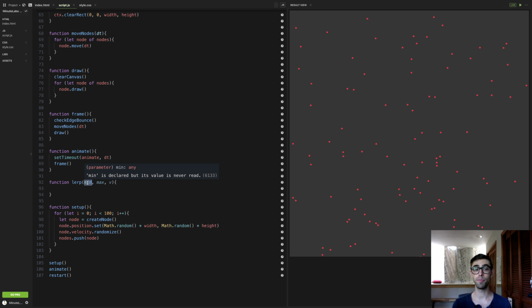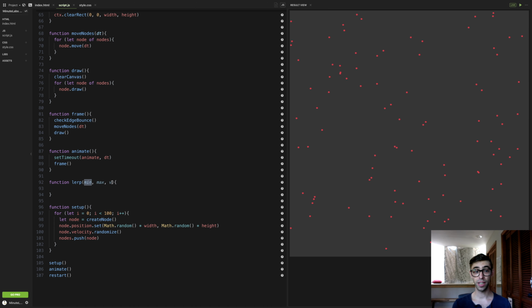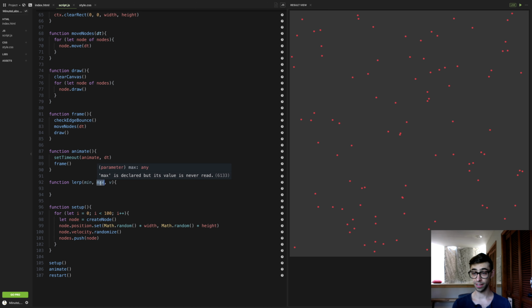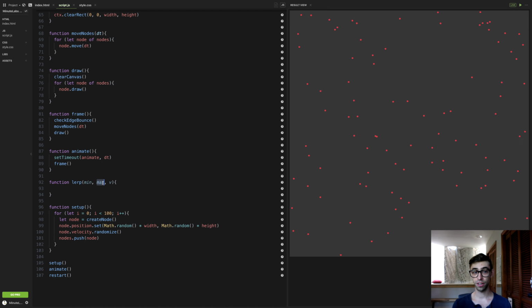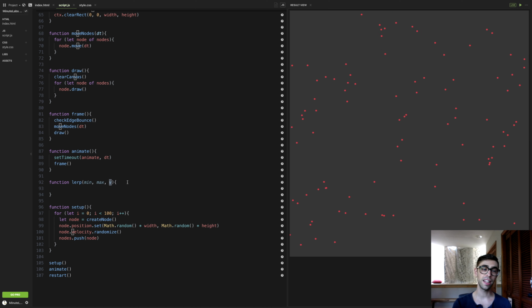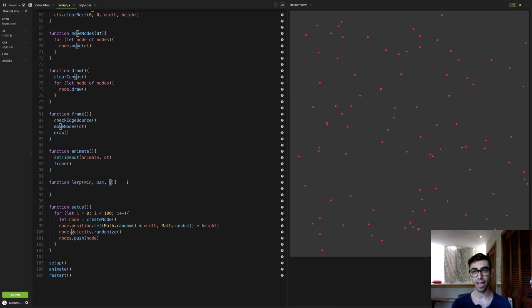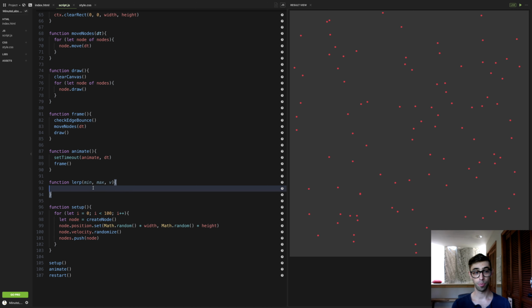It's going to return min. If you give this value of v equal to 1, it will return the maximum value here. And if v takes on any amount in between 0 and 1, it will scale it between min and max proportionally to that value you specified.